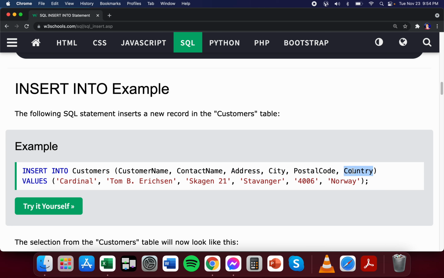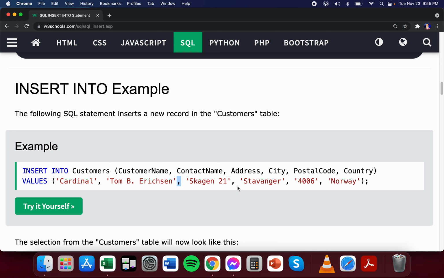Okay? It means that since we specified six columns, the values we insert should also be six. You have it here: 1, 2, 3, 4, 5, and 6. Please notice that when you declare values, they must be separated by a comma.